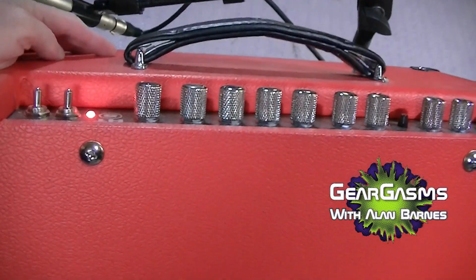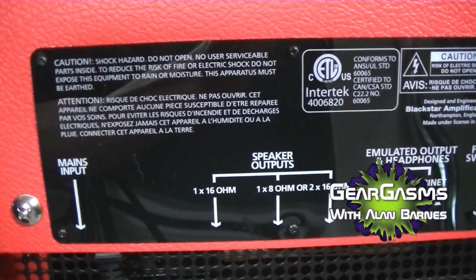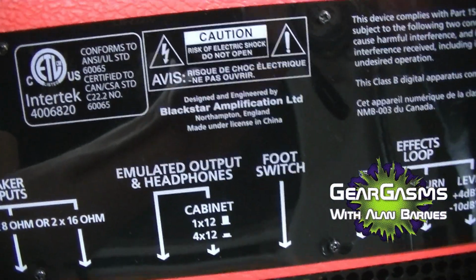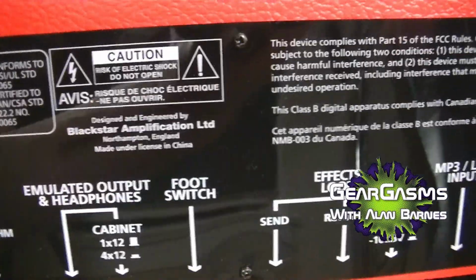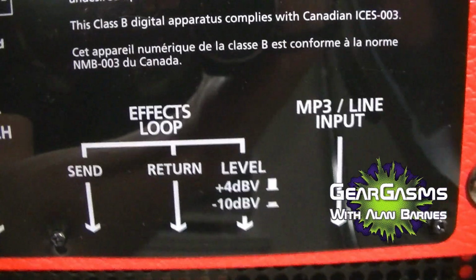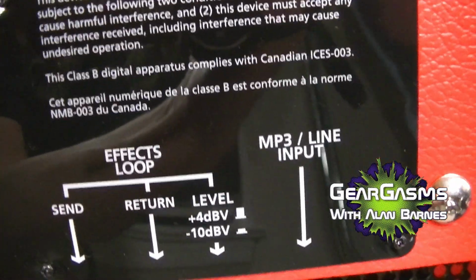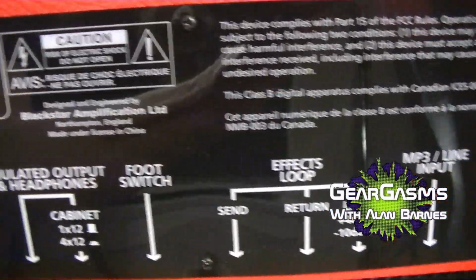Now coming around to the back of the amp, it's got multiple speaker outs if you want to run another cabinet. It has an emulated out, which sort of doubles as a headphone out. Of course, the foot switch input. And it has an effects loop with 2 send levels, as you can see there. That's pretty handy as well as a MP3 line input for jamming with your music.